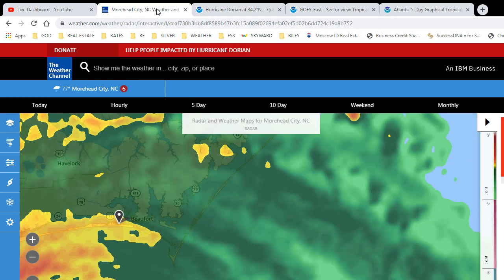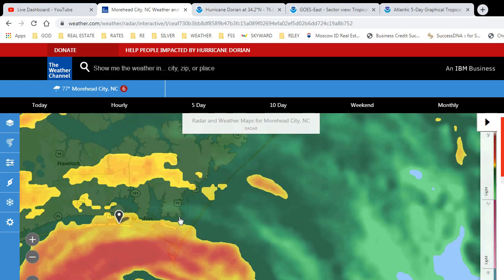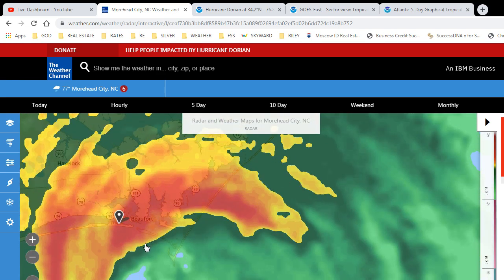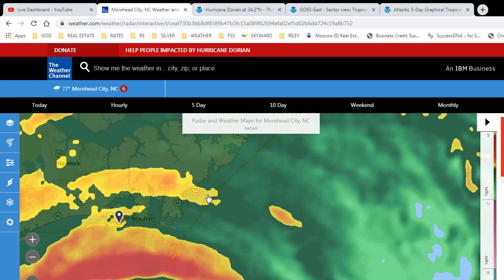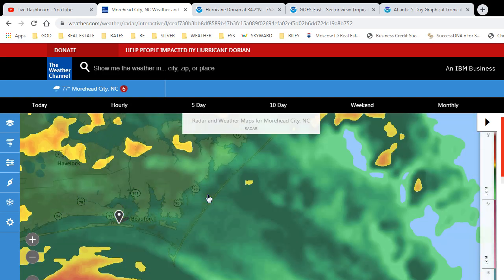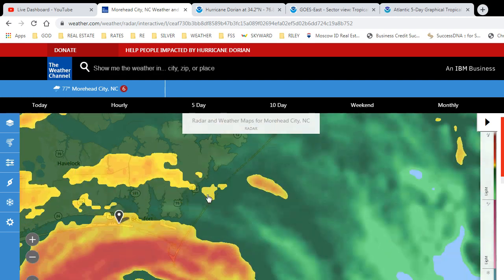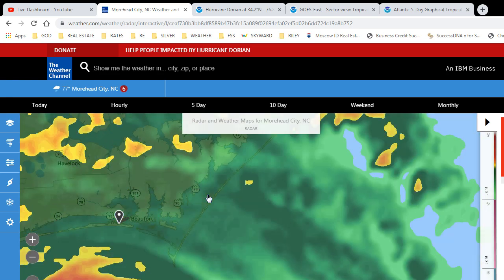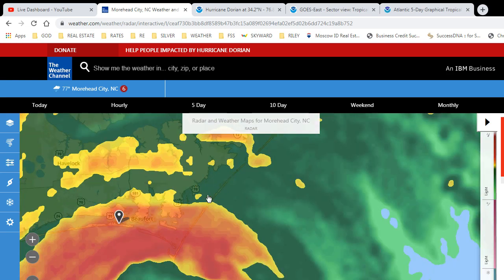So we'll see what this eye is going to do here. See if it's going to go over right here. This is what I'm watching. I'm wondering if it's going to go over here. I mean, you can see the eye wall is like right about here, right there. So yeah, it might just go right over. I haven't seen anything saying that they're calling for a landfall yet, so my guess is nothing yet. So we'll see.